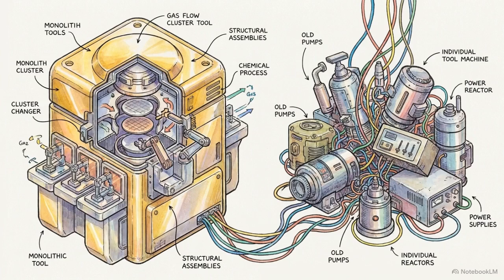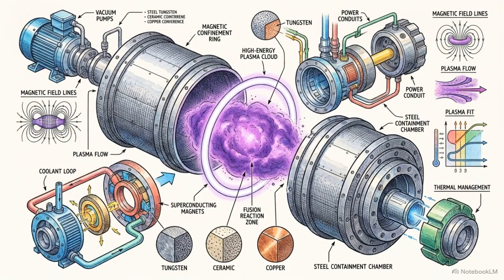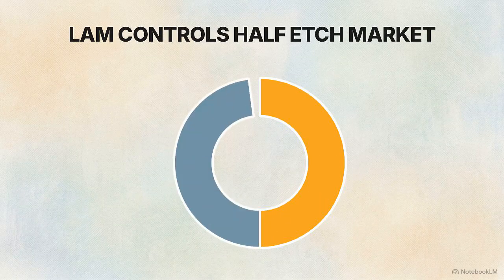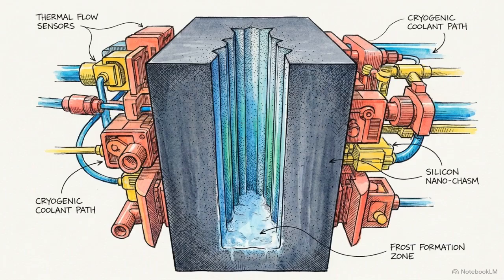Semiconductor fabs are financially incentivized to purchase highly consolidated, multi-million-dollar modular mainframes rather than mixing and matching individual tools from different vendors. The extreme engineering required to manipulate plasma thermodynamics within a perfect vacuum has centralized global manufacturing power into a highly consolidated duopoly. LAM Research dominates the global dry etching market, capturing roughly half of total market share. Their proprietary high aspect ratio and cryogenic technologies hold a near monopoly on the deepest, most complex vertical architectures.